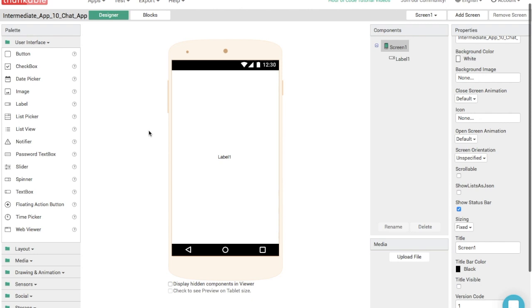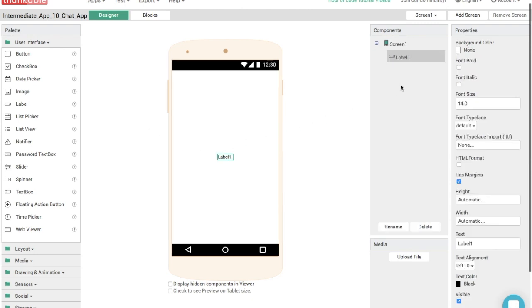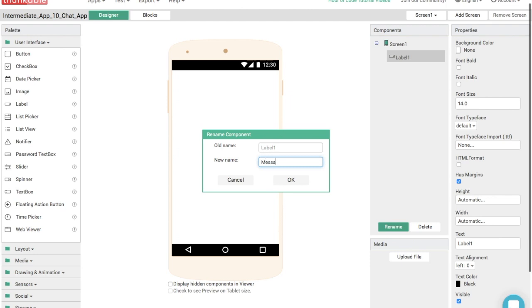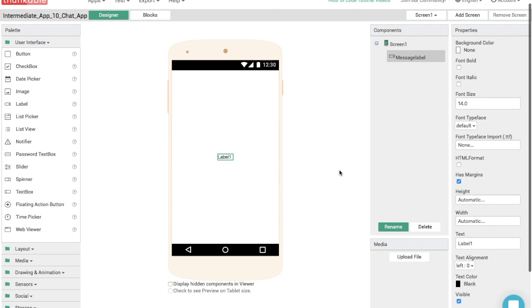Next, let's click on the label. We are going to rename this to Message Label. Very good. And let's make the font size of the text 28. And let's set the font to Roboto Regular, because who doesn't like robots? Roboto Regular, good. Let's also set the label's width to 80%. And what are we going to have this say? Let's just have the text say, hashtag latest post.